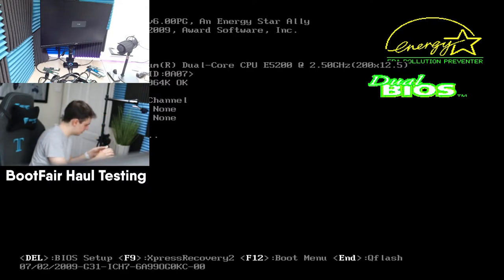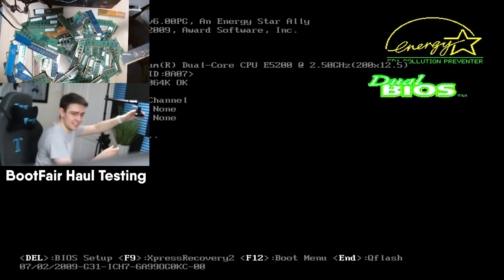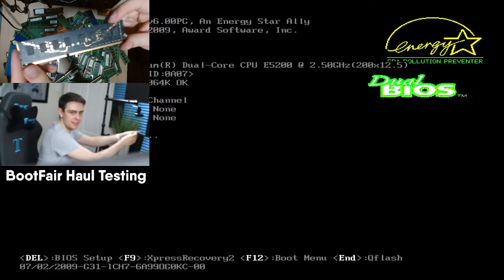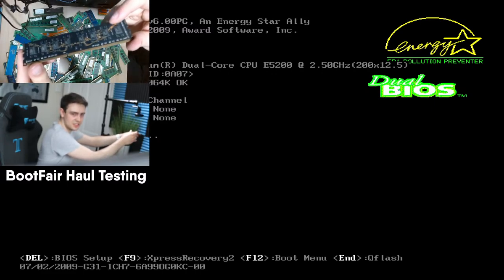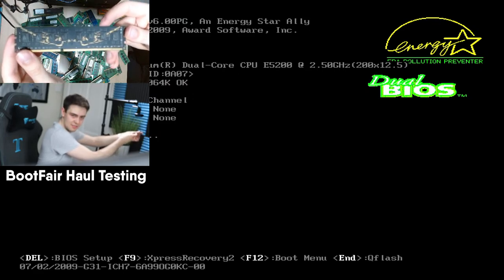Wow, oh, that is cool looking. It's DDR3, but let me show you this stick of RAM, because the PCB on this is cool, right? I like this. Look at that. That gold on there, that's not like part of a heatsink. That is just straight on the PCB. It's not like scratched or anything. That's a really cool design.